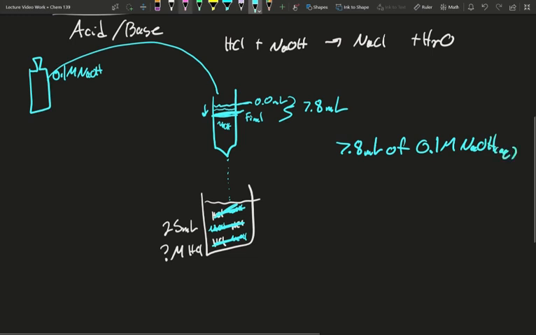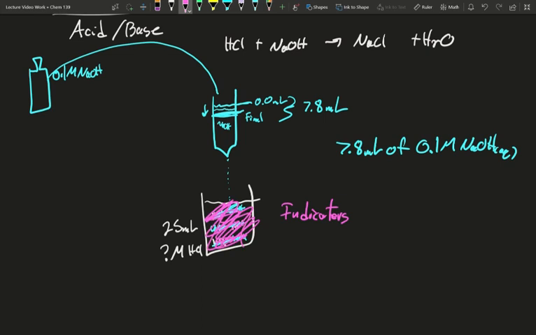Now we need to know that we've added just enough to react with all the HCl. Luckily, there are handy molecules that can let us do that. Various indicators are small molecules that change color really intensely, even though you have very few of them. Phenolphthalein is a common one for acids and bases. As long as there's extra H plus around, it's clear. But as soon as all the H plus is gone, and there's just the tiniest extra OH minus around, this turns incredibly pink, and the whole solution will turn pink.